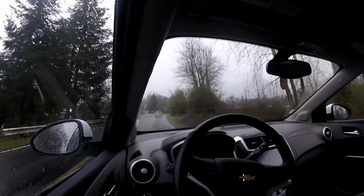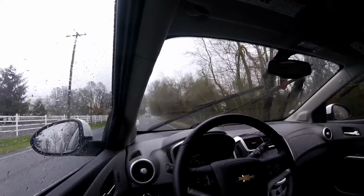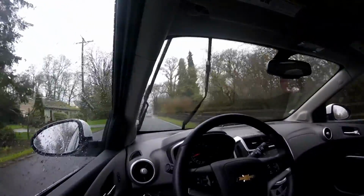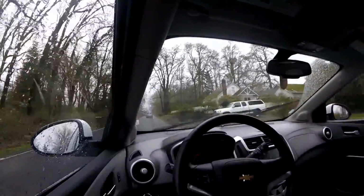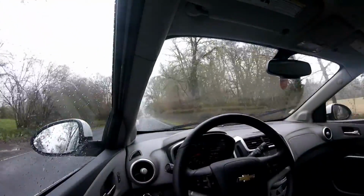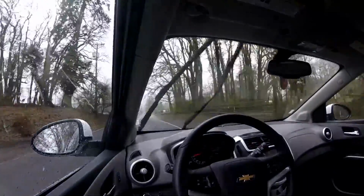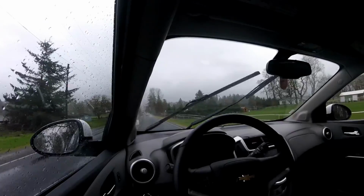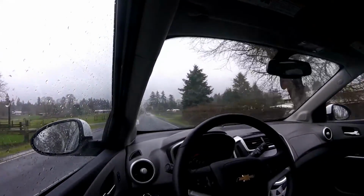This car has the highest amount of standard horsepower, 138. It doesn't have the best fuel economy, but it definitely has a lot of space and some of the best styling. I have a Ford Fiesta, and I wouldn't say I like this car better than my Ford Fiesta, because there are some things about the Fiesta I like more. It feels like a conventional car interior with the screen, center console, and just the way it's all laid out.